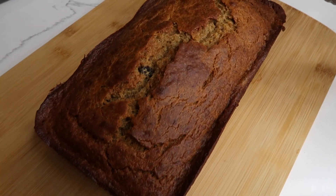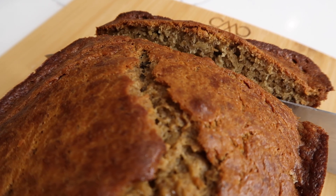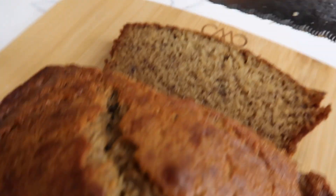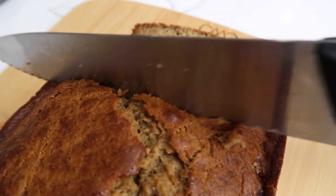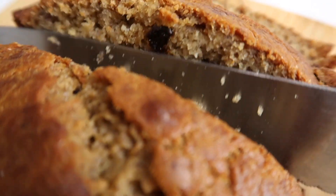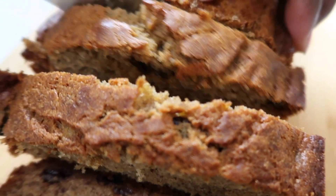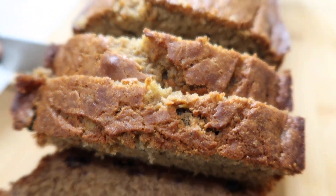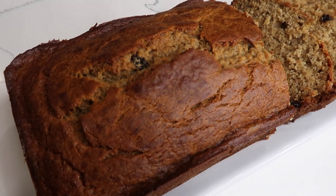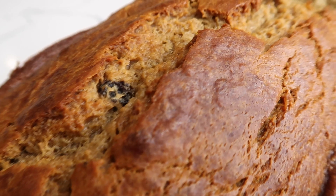Just cut right through — look at the moisture, look at the beautiful banana bread. This is it, Best Beans family — our epicurious banana bread. Isn't it looking lovely? I'm telling you, it smells so good. When it was in the oven you could be anywhere in our neighborhood and smell our banana bread baking.